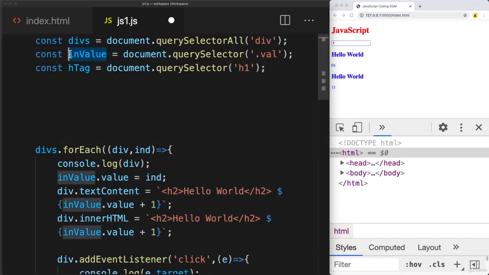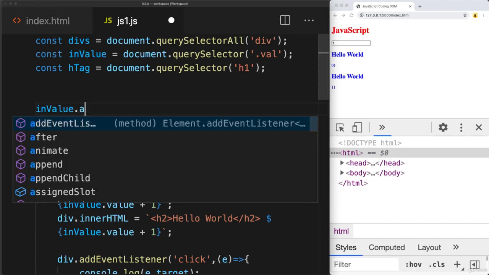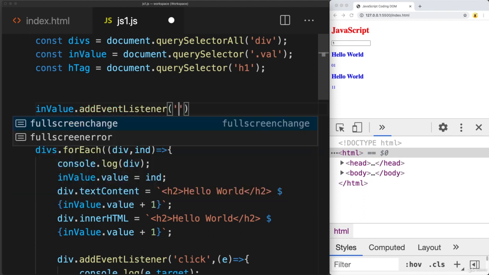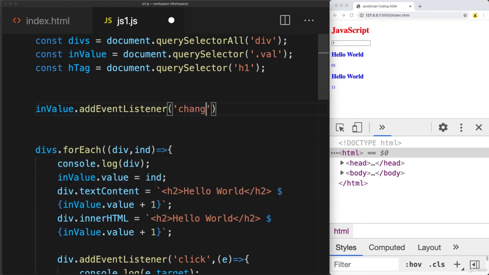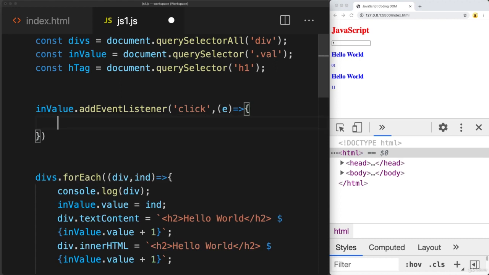So let's select the input value, and we'll add an event listener to it. We'll just keep click as well. Whenever it gets clicked, we're going to take the input and update the attribute type.